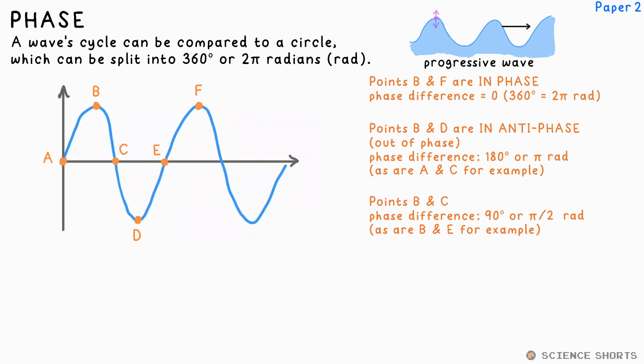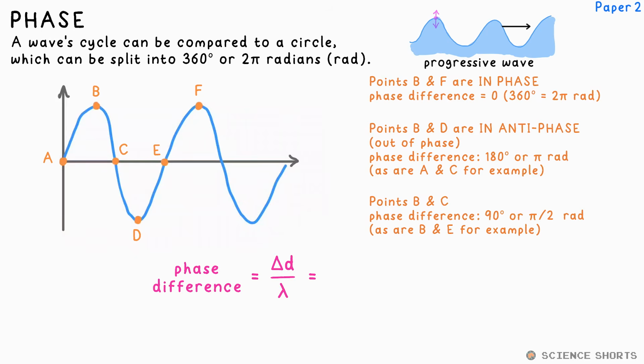These 2 points are a quarter of a wave out of phase, so that's a phase difference of 90 degrees or pi over 2 radians. We generally don't give phase differences above 180 degrees, pi radians, as we can just give the opposite phase difference. So 270 degrees is just given as 90 degrees, etc. It's just a difference after all.